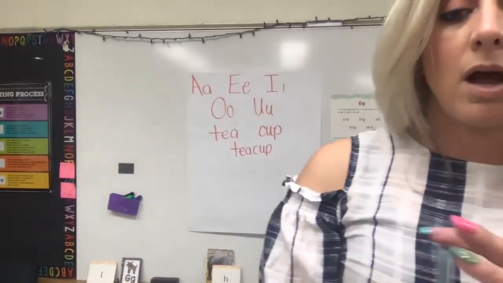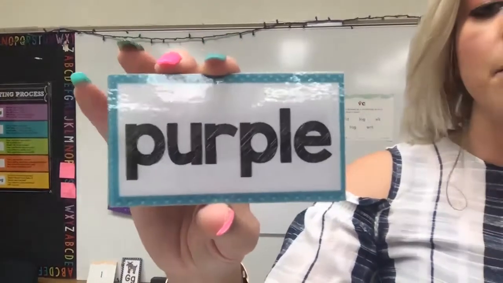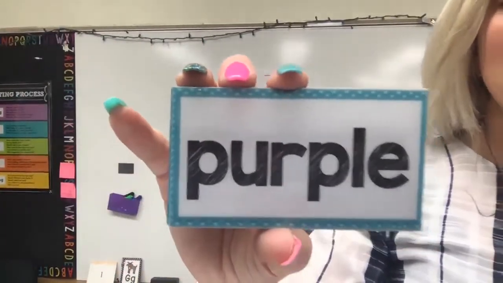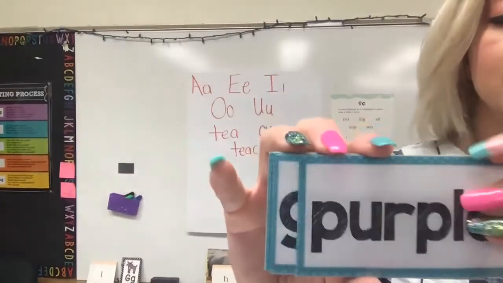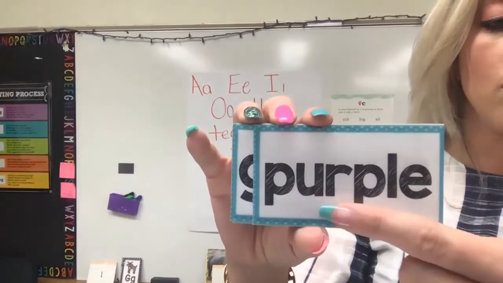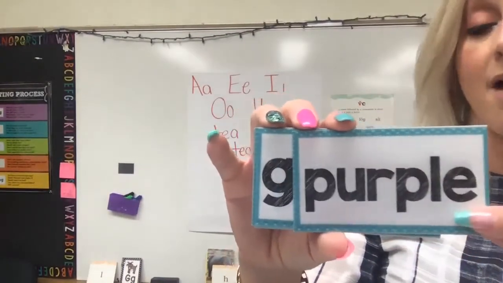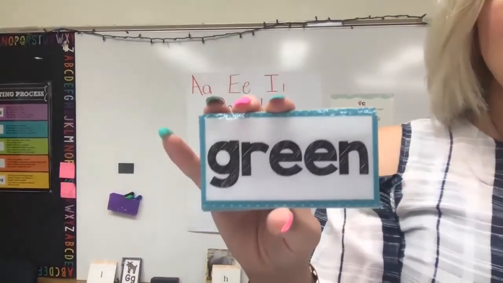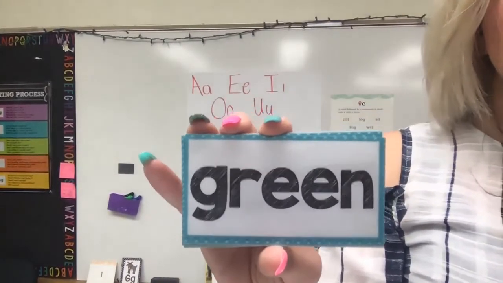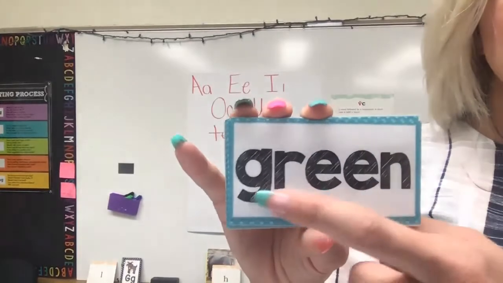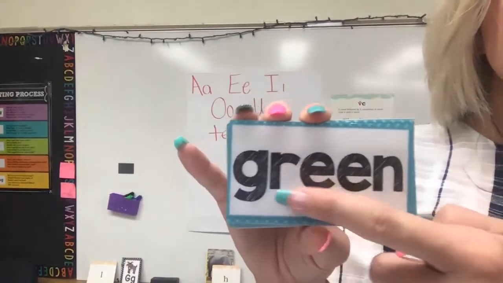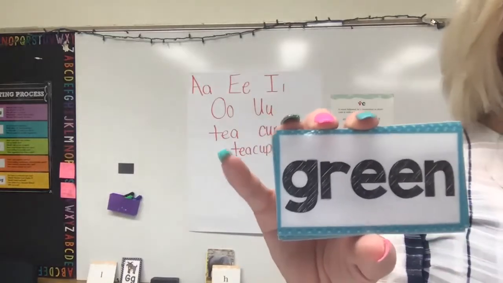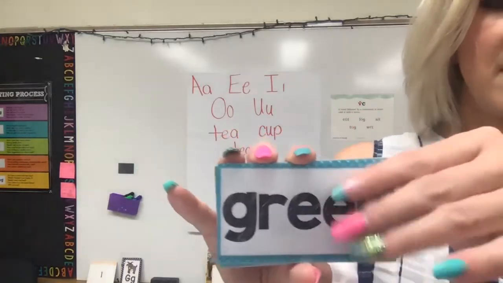Then the next ones are going to be color words we've already done. P-U-R-P-L-E, purple. So this is purple. So we know when it's P-U-R-P-L-E, every time it's purple. This is a new one that we're going to do today, or when you're in class. This is going to be the color word green. G-R-E-E-N. I know how to spell green, G-R-E-E-N. This is green.